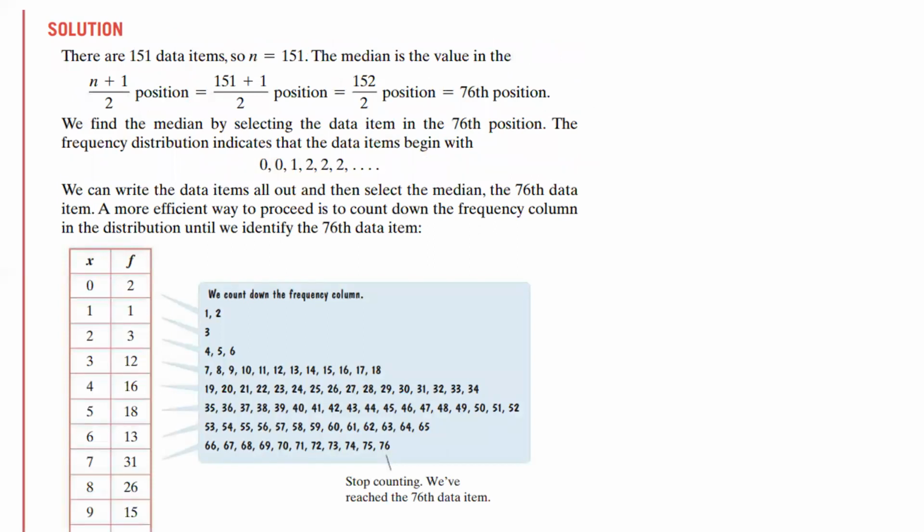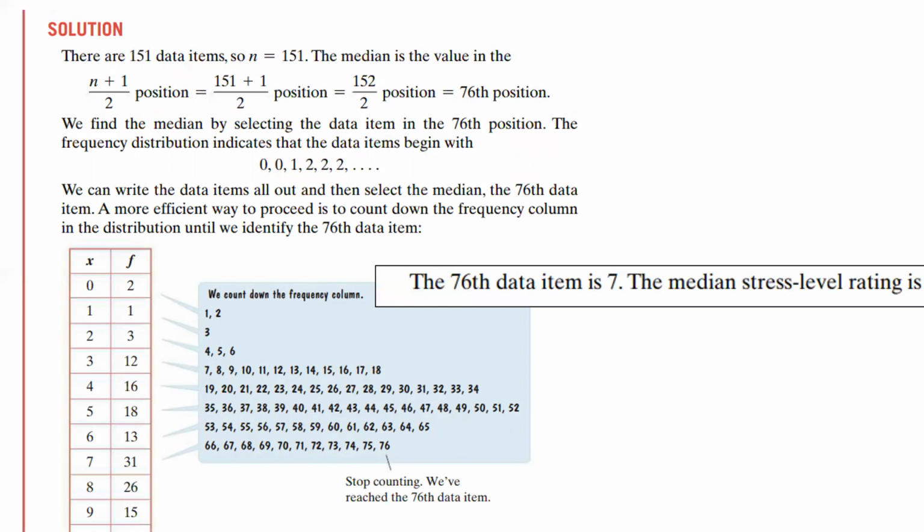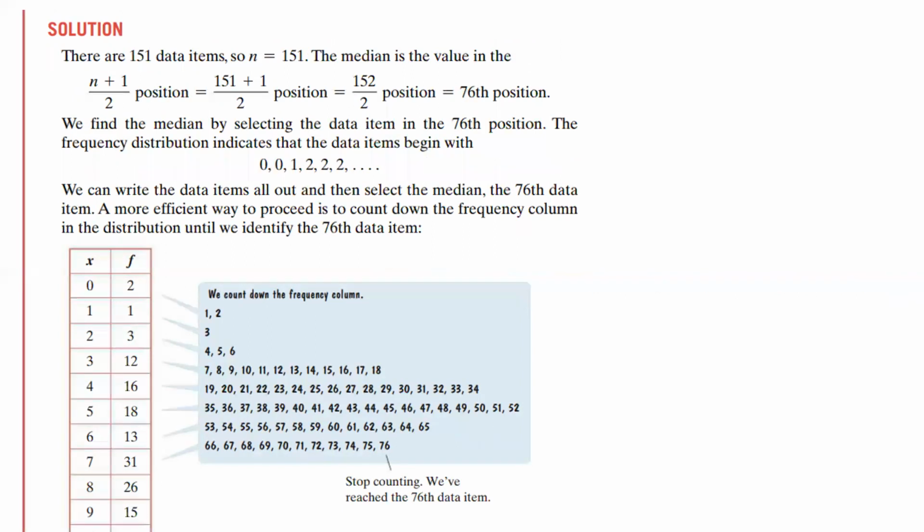Here's one of the examples. I can write out everything that we've done, or I can figure out that since I'm dealing with the median, oh, did I go to a new slide? Oh, I did, okay. So this is the same problem. I know that I have 151 pieces of data. That means that for my median, I take that value, add 1 to it, and divide by 2, and that tells me where it's going to show up.